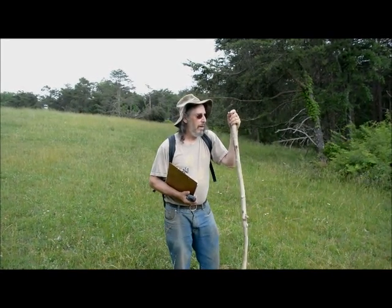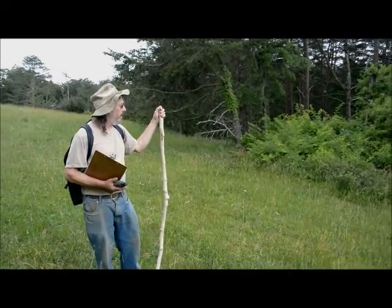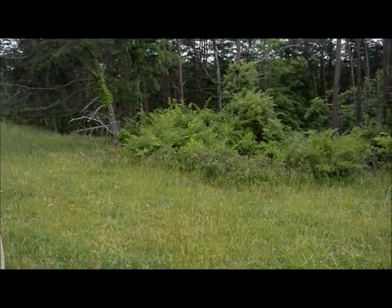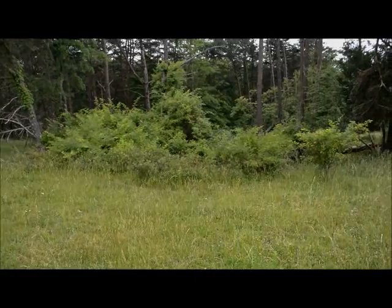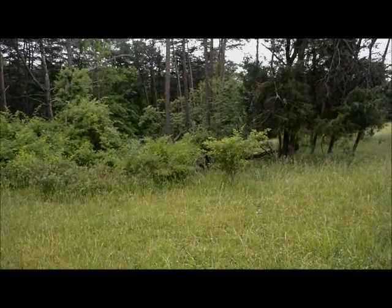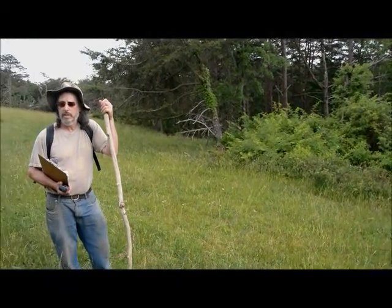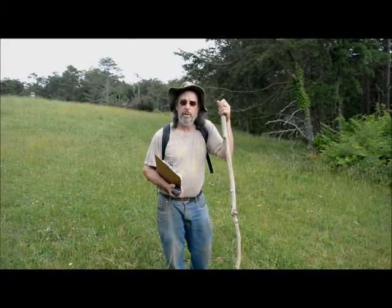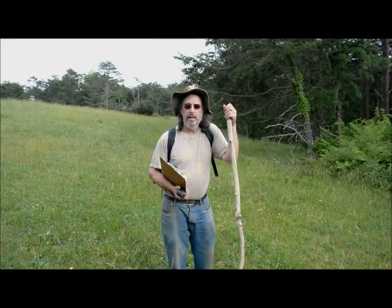And we see right here the route goes down into the woods, down into a holler, and we followed the route down in there and saw some major water features where there's a wet weather run, where water is running when it rains or when there's water on the ground surface. But we also found a major spring down there in the bottom of this hollow that the pipeline would cross right over the top of that spring.